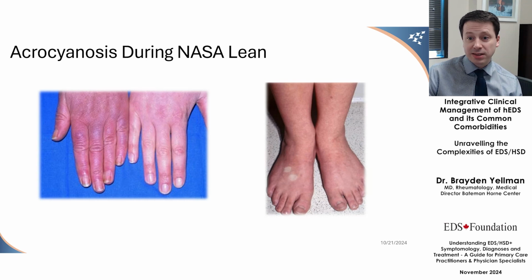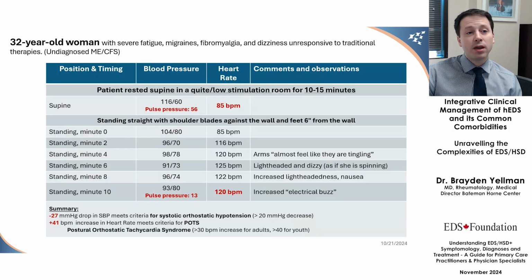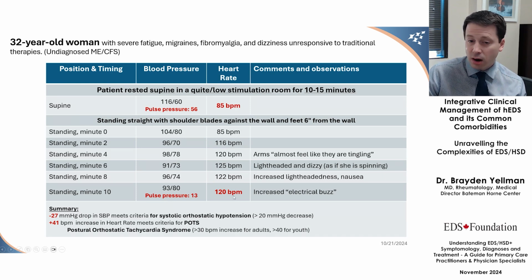And so during that test, you may see that patients start to develop cyanosis of their extremities, become cool, they may start sweating. You'd be surprised at how stressful this can be for someone with orthostatic intolerance, and actually more stressful than standing and being able to shift and move around and activate venous return by using the leg muscles. So this is an example of a 32-year-old woman with orthostatic intolerance who completed a NASA Lean test. And I don't want to belabor this, but just to point out that you can see over time a heart rate increase, and if you see this heart rate go up by more than 30 beats per minute, that is consistent with postural orthostatic tachycardia syndrome.